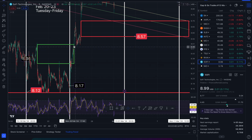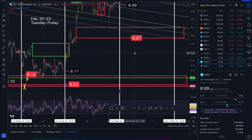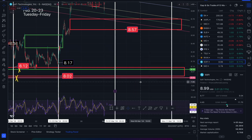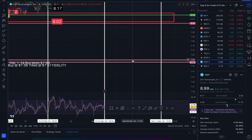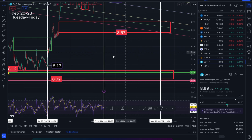And looking left, we closed out this gap this past week. I did talk about that in my gap recap. And this video obviously is about price targets. My gap recap videos are just about the gap, whether we closed them out. Now, to the south side, there is another landmine to watch out for at 8.12, closes out at 8.02. The pink line is where I bought in, and where I bought in here and here as well for myself and for my mom. And I think that is the last gap to the south side.